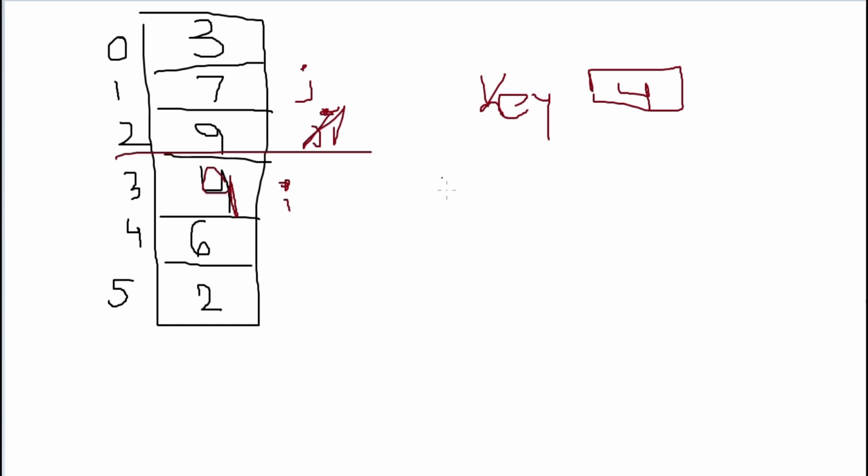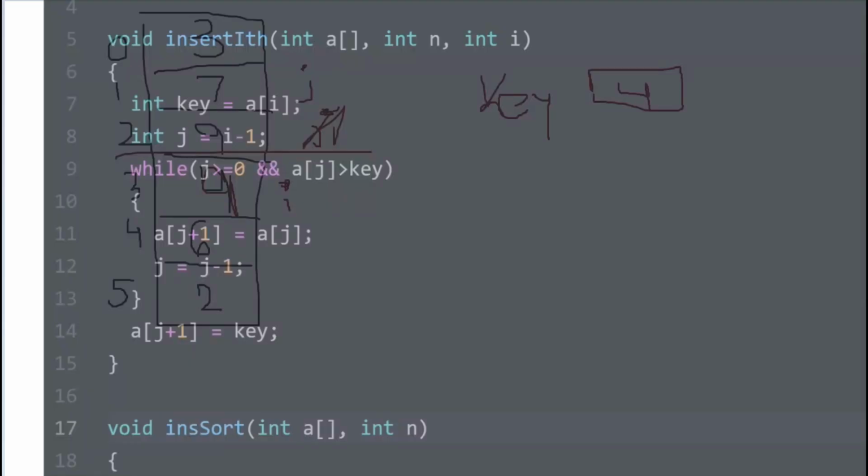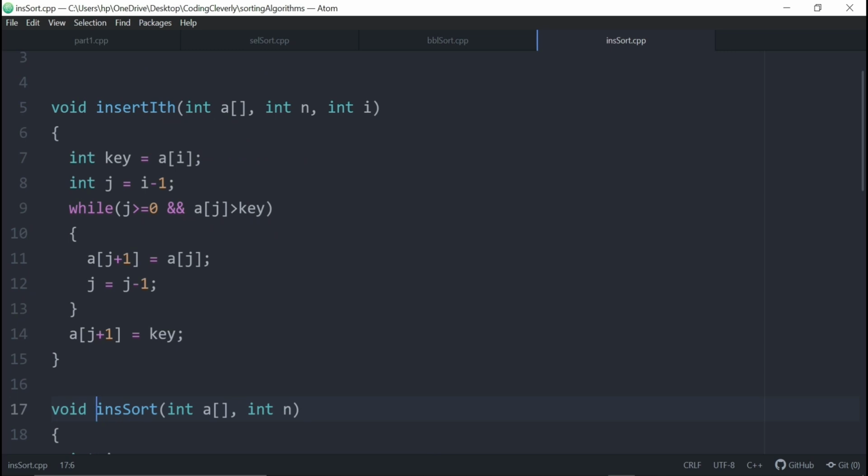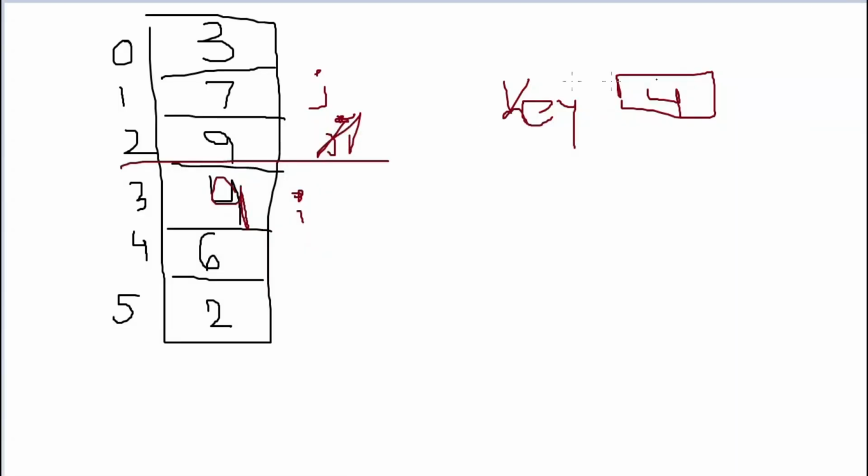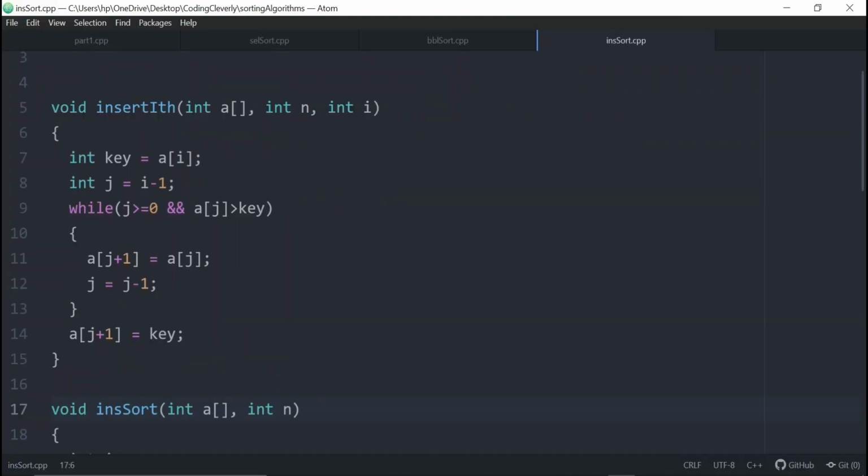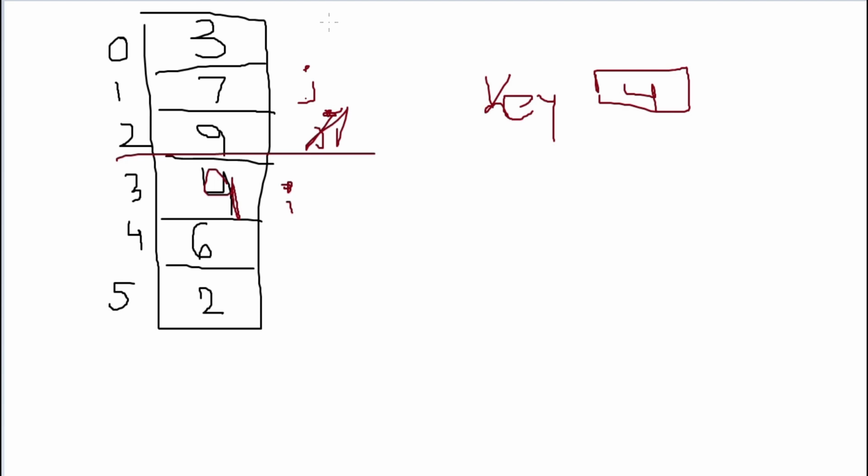Okay, so that's one process of that loop. So that's one process of it, and let's go again. So a sub J, J is greater than or equal to 0, and a sub J is greater than the key, because the key is 4 and J is 7, so that's perfect. Now let's go back over here, and we see that a sub J plus 1 is equal to a sub J, and we have J minus 1, a process again. So whatever that value was, so we have 7 over here, that 7 is gonna be now over here, okay?